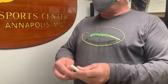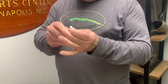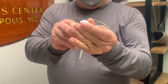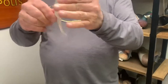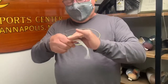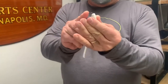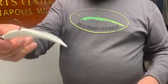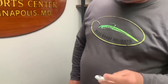The number one question we get is whether to rig it out the bottom or out the top. There's no right or wrong way. I rig mine out the back — the biggest reason is it stays on the hook better and longer. Rigging it out the bottom, which a lot of customers and friends do, gives you a little more action, but that's also where it wears out quickest.